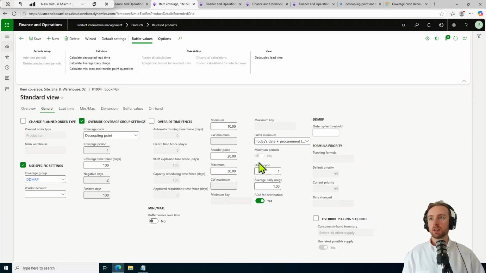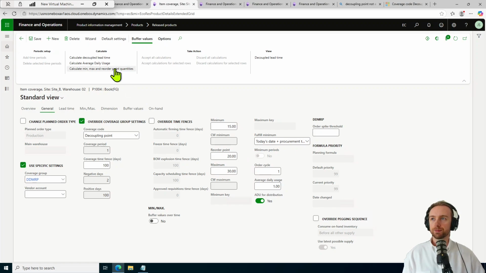When it comes to the calculate min, max, and reorder point quantities, we have our decoupled lead times, our ADU, and now we can manually or automatically configure our finished goods items, our finished goods minimum, reorder point, and maximum. We can toggle these and change these manually if need be, or we can use that ADU and we can use our decoupled lead time in order to calculate them for us.